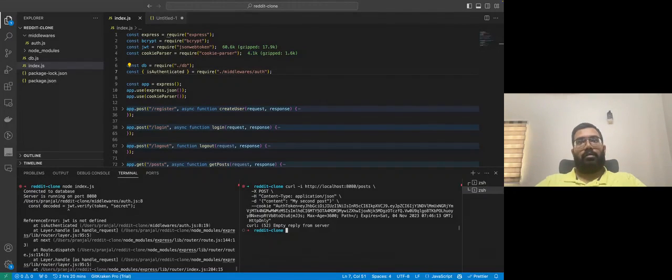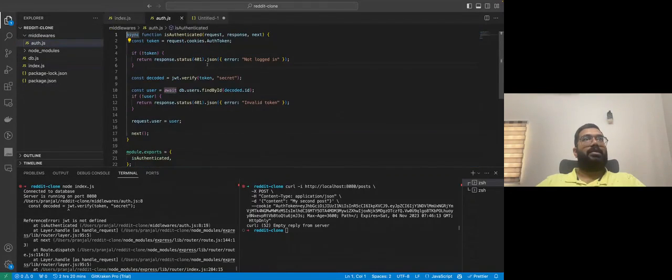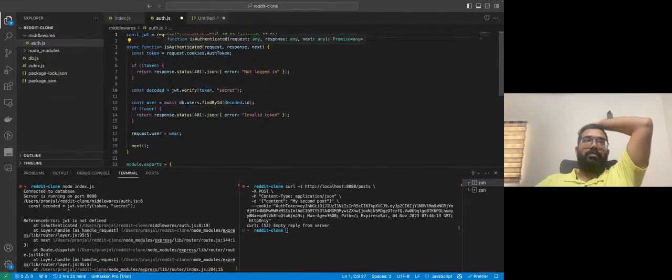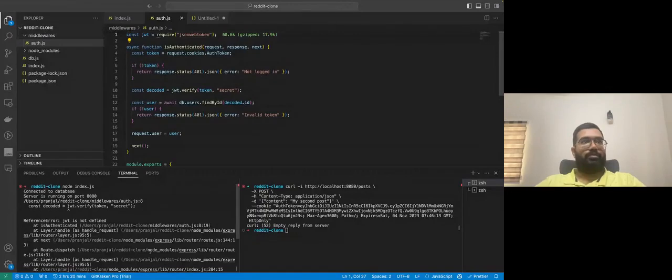Okay, I have two. Import JWT inside that file. I think that is the only variable being used. Library. Yeah, that is the only library being used.